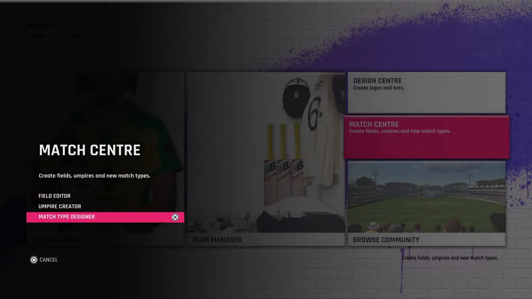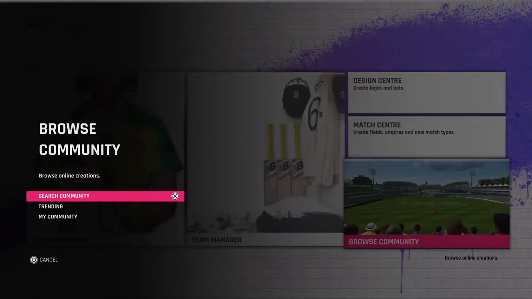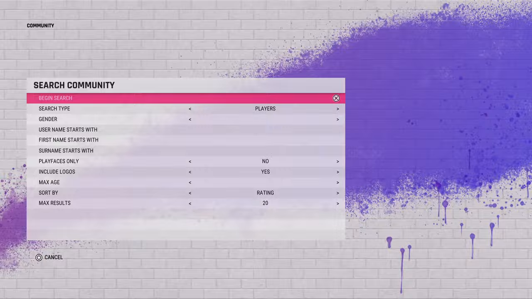Browse community. Is the community on? So let's see here. Just going to do a random search.